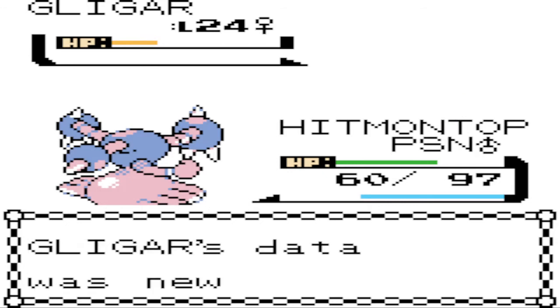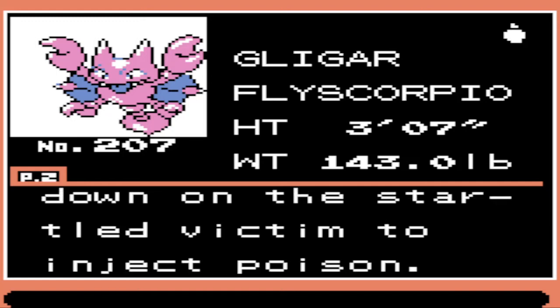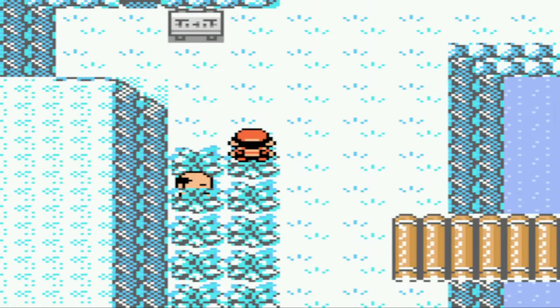I need to go back and heal him anyway after that poison. Gligar's data was added to the Pokédex. Gligar, the Fly Scorpion. Height 3'7", weight 143.0 pounds. It flies straight at its target's face, then clamps down on the startled victim to inject poison. That is actually very frightening. I'm not even going to lie, that's actually quite frightening.